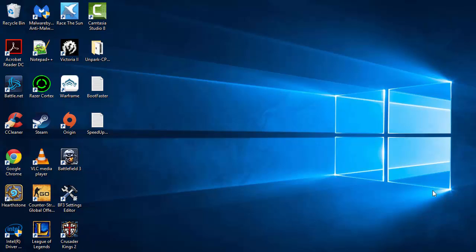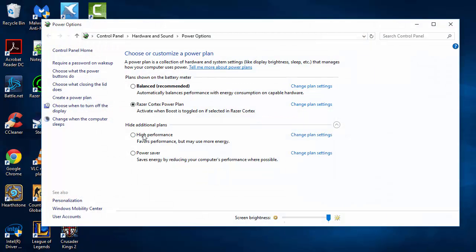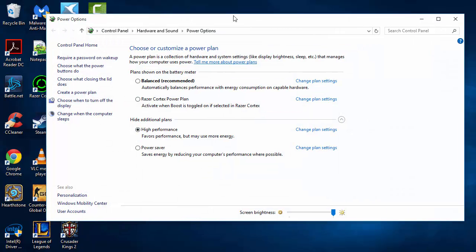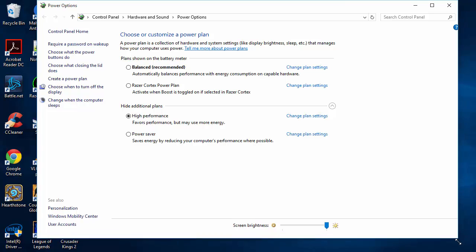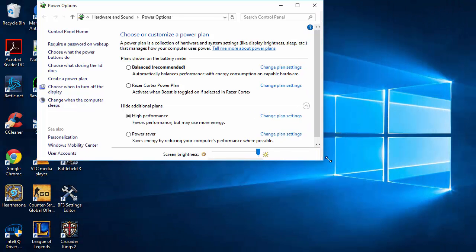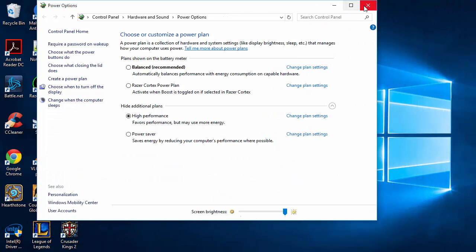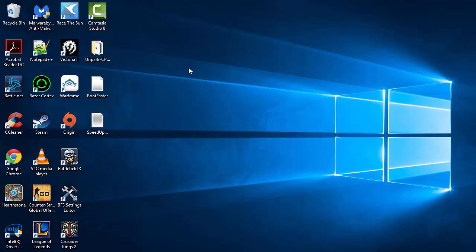The next thing you can do, if you have a laptop, or this might be in desktop PCs too, is change your power plan. So just click your battery and click Power Options. And remember to select High Performance. This will make sure your PC cores and CPU and everything is working at 100% and not trying to save battery power. But remember, make sure to be plugged in because this kills battery life pretty fast for laptops.